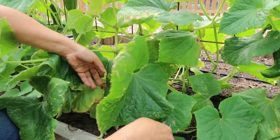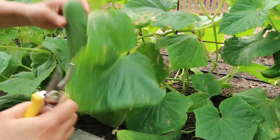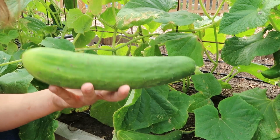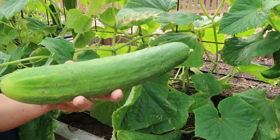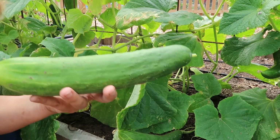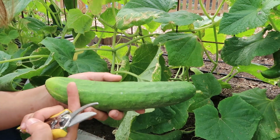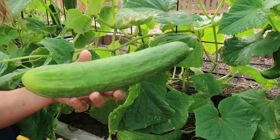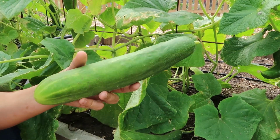I see a few in here. Oh, a few monsters. This, I think, is basically verging on over mature, but I don't care. I'm still going to pickle it. The seeds in here are probably pretty big. So what I might do is when I cut it up to pickle it, I'll just remove some of those seeds first.